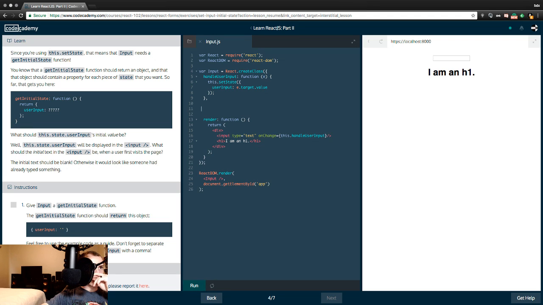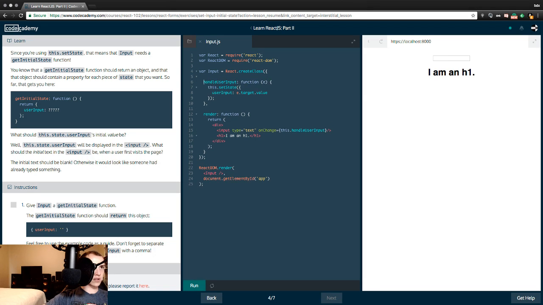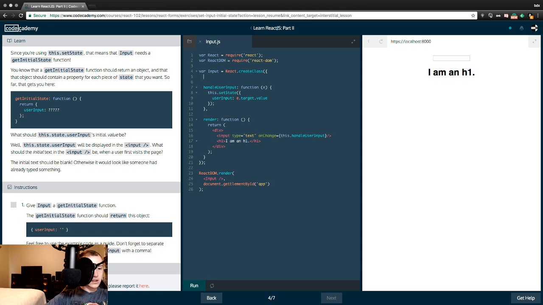They're also saying don't forget to separate getInitialState from handle user input with a comma. I don't know if they want us to put it before handle user input or after. I kind of want to do getInitialState before. I feel like that's more important, or something we'd tackle first.